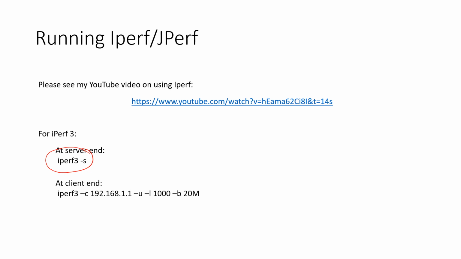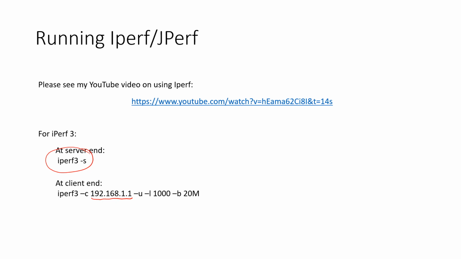So the few things that we need to do, and you need to do this pretty much for iPerf or Jperf. We need to specify the server address, and the server address in this example is 192.168.1.1. It may not be the same for you, depends on how you specified it, but you need to tell the client where the server is.